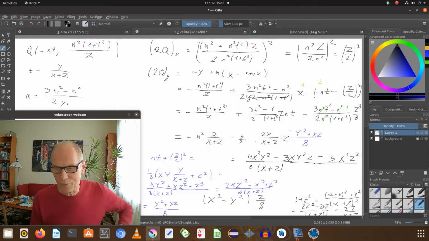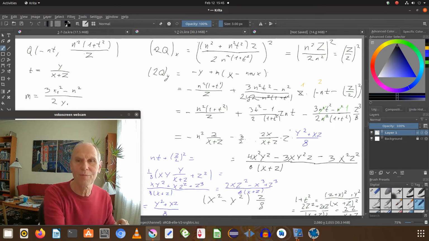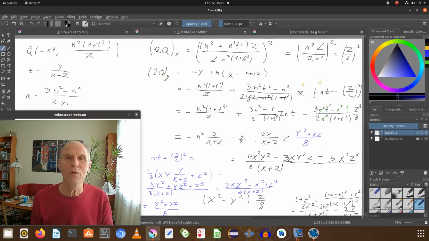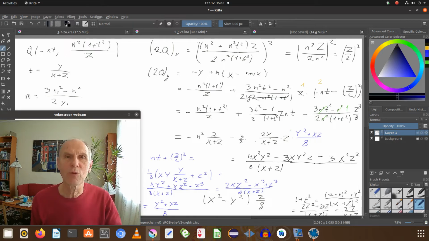So, I think we've had this before, that doing algebra on the screen recording is very, very difficult. What I would usually do is to start on a new page where the other one is visible beside me. And I think that's a method that we really need to do.